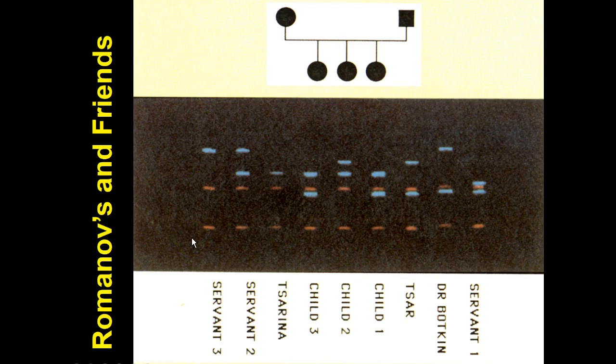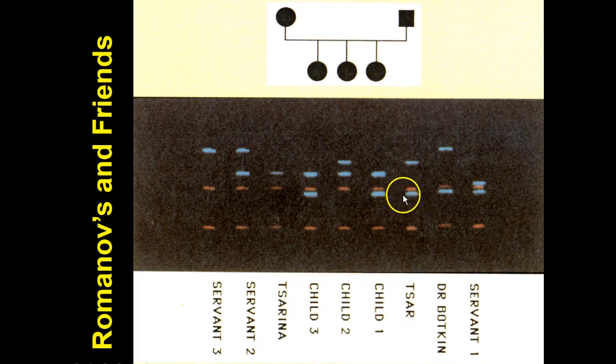So this is an example of what it looks like for real. This was some of the earliest work on DNA fingerprints. It was done with the Romanovs. If you guys don't know the Bolshevik Revolution, we can see here that the marks here, the blue bands, are actually DNA sequences. They're STRs of the bodies that were found at the gravesite. And we can use this example, just like with Jay-Z and Beyonce, to see whether any of these kids found in the gravesite are actually the Tsar or the Tsarina.